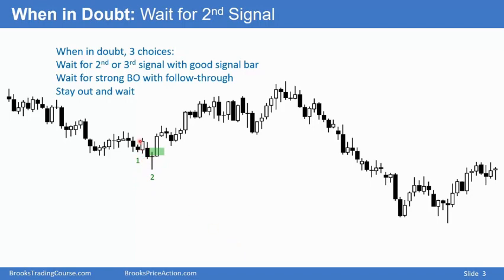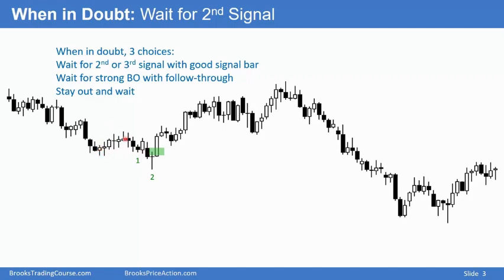For example, do you buy here betting on a double bottom? Do you buy here, a second entry buy? This is an example of a second entry buy. 3 bear bars, a bear trend, low probability buy. But now we have a second reversal, a second attempt to bottom. You can call it a final flag reversal, a lower low.